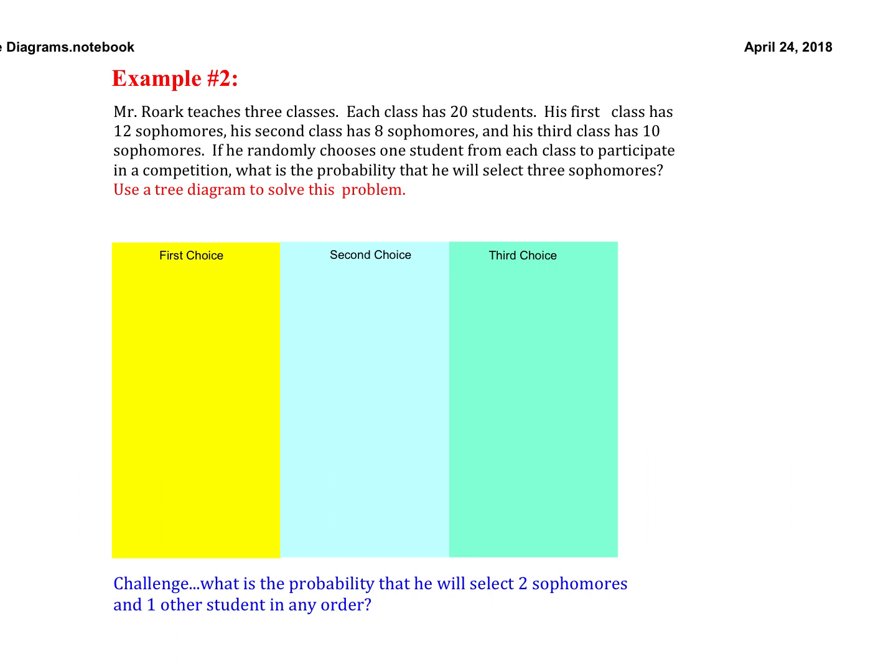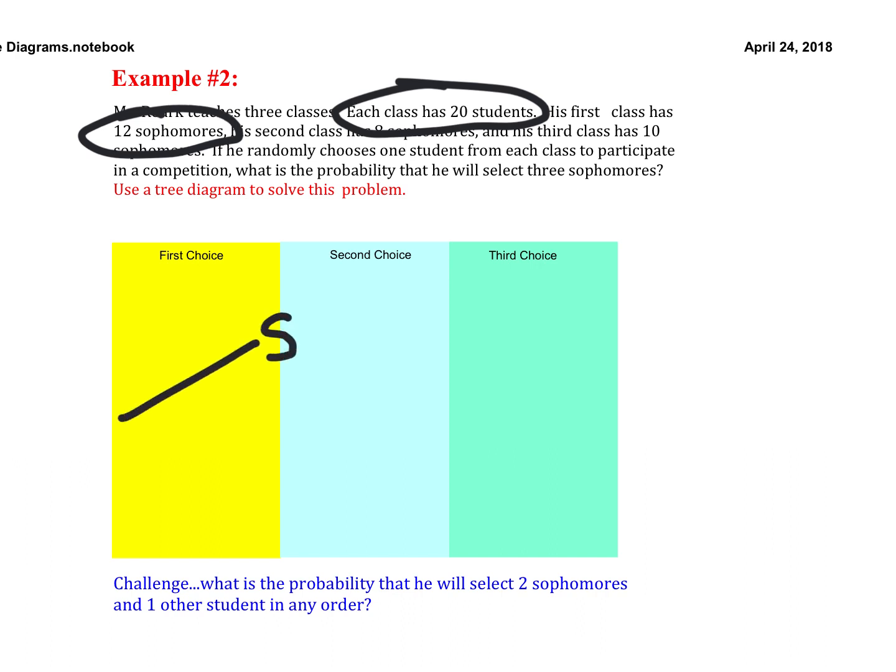Just to clarify, they never said this, but there could be freshmen, sophomores, juniors, or seniors in the class. And so when they said that the class had 20 students in each class and that there were 12 sophomores, your only choice is: is it a sophomore or is it not a sophomore? They never told us for sure whether they have freshmen or juniors or seniors, or maybe it's only sophomores and juniors. All we know for sure is that they're sophomores and people that are not sophomores.